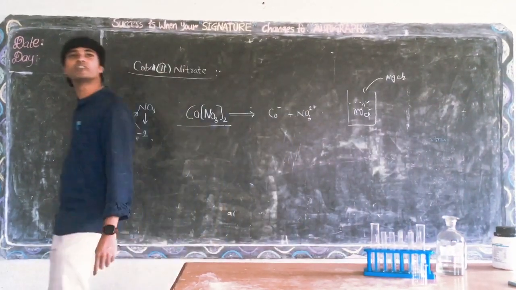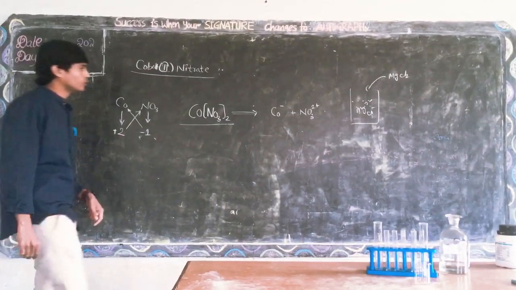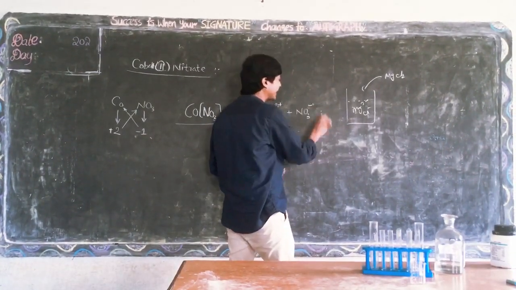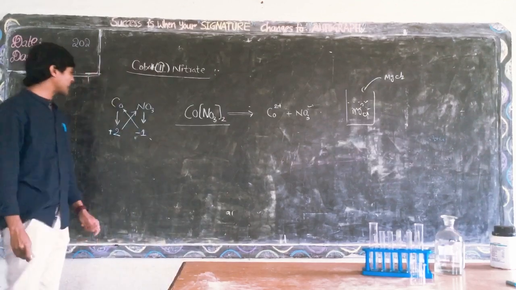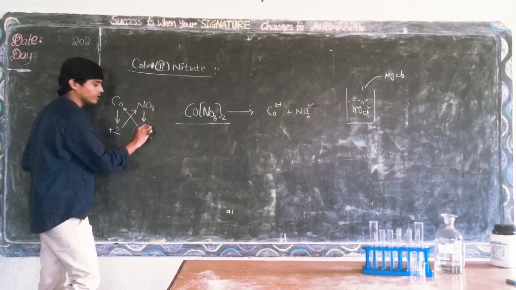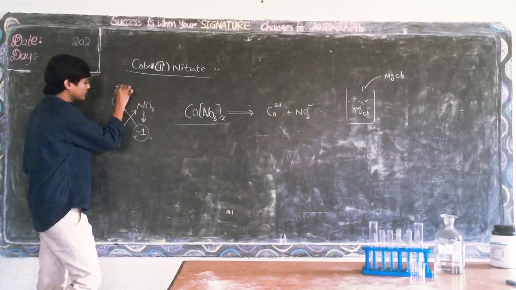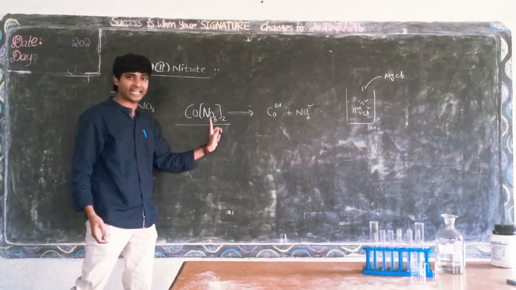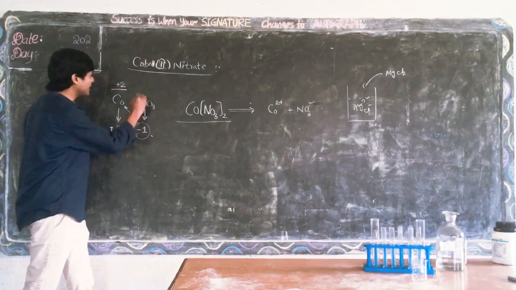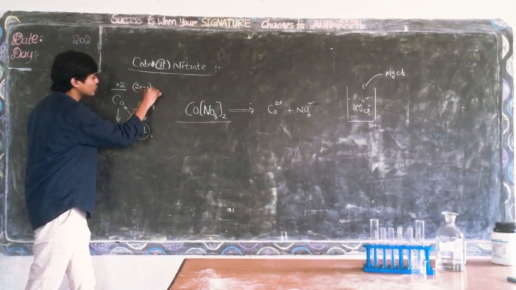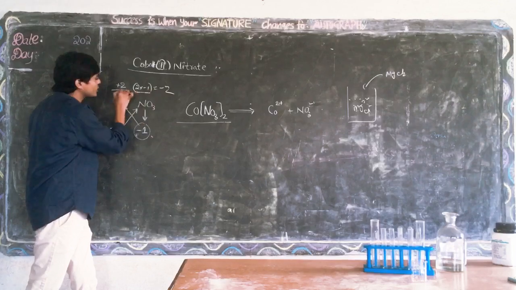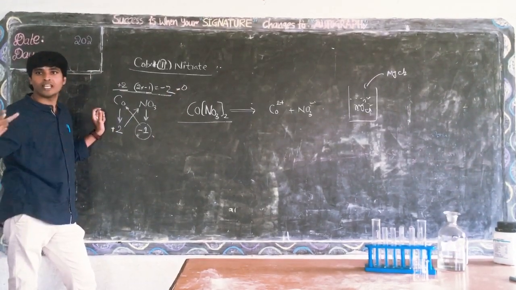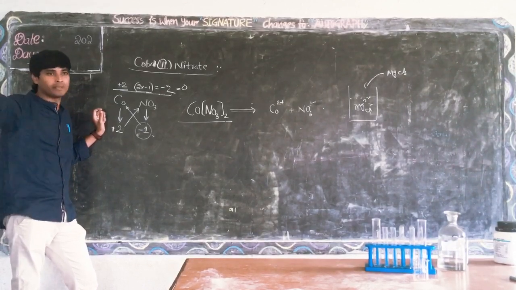This is only the balance of that one, so that ion it will give. Which ion will it give? Co2 plus, NO3 minus. What is the charge on the nitrate here? Minus 1. What is the charge on this cobalt? Plus 2. But how many nitrate ions are there? 2 nitrate. That means 2 into minus 1 equals minus 2. So plus 2 minus 2 is 0. Molecules are basically neutral.